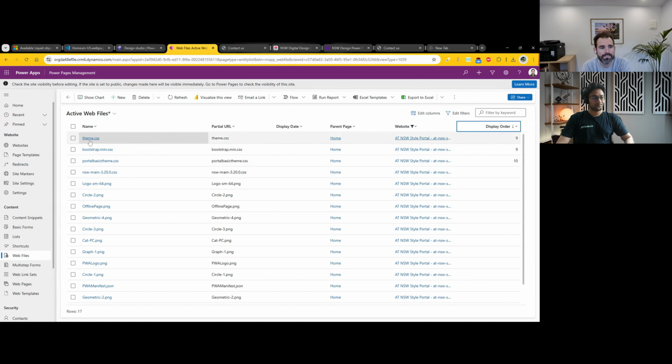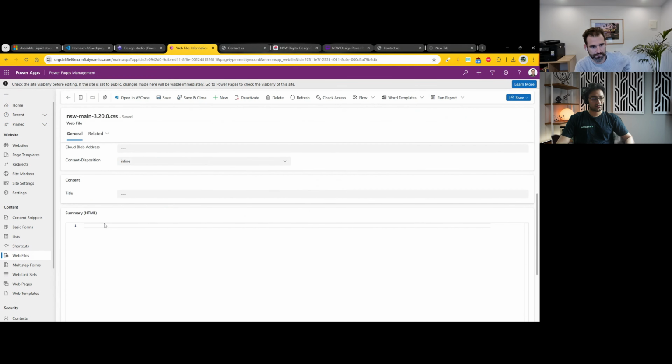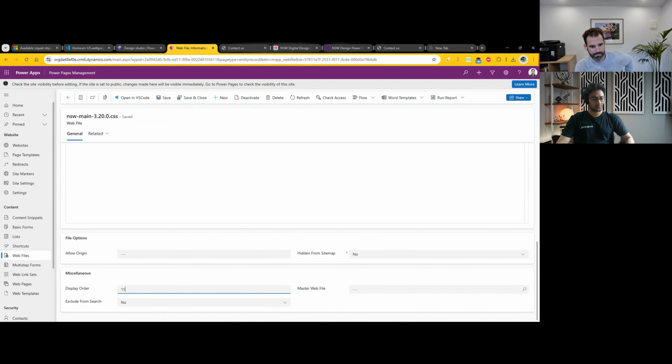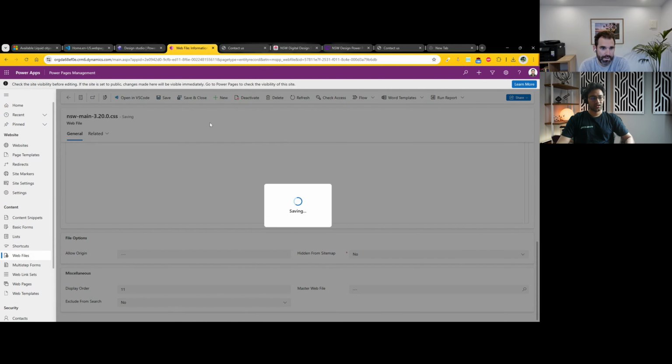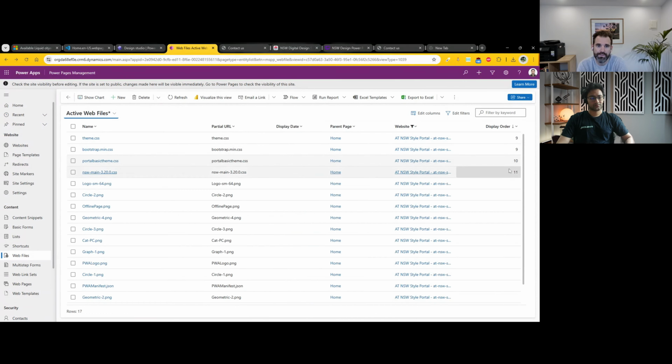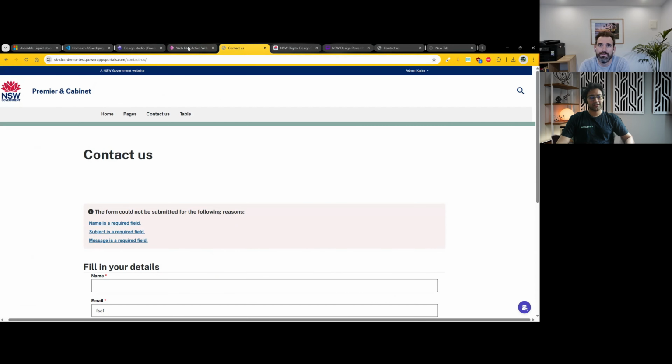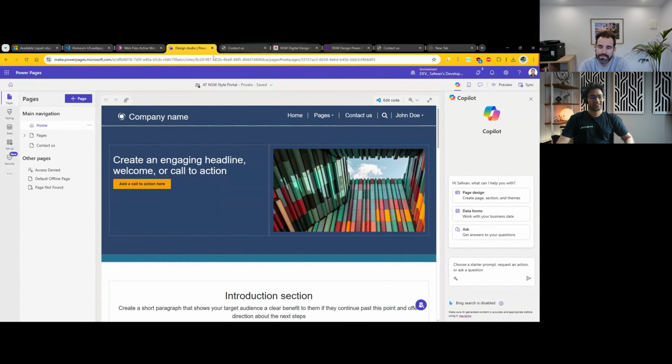So you'll see that these files actually get loaded in terms of the display order. The higher the display order, the higher it will be preferenced over lower ones. You can see it's 9, 10. So we actually want this to be 11 so that it gets preference over the other existing ones. I remember this in the past. If you didn't have the ordering right, you'd rip your hair out trying to figure it out. It was very frustrating.